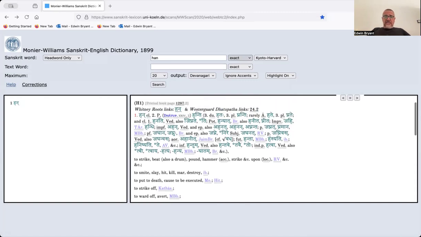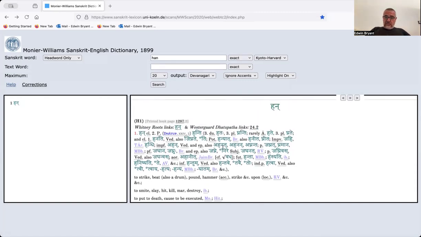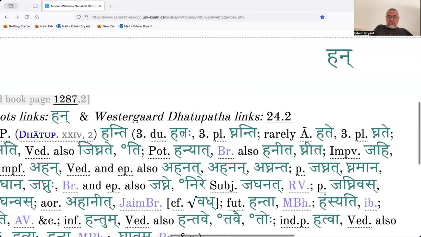Now, once you've got the root in there, it will give you declined forms, some of the common ones. So here it gives you hanti, here it is, ghnanti, here it is, ghna, right there. You see that erratic ghna. Really it should be hataha, hanti. Most of them are han, but occasionally you get this ghna. And linguists will tell you why that is. Ha is kind of the back of the throat. Ha comes from down here. So it sort of is a type of guttural.